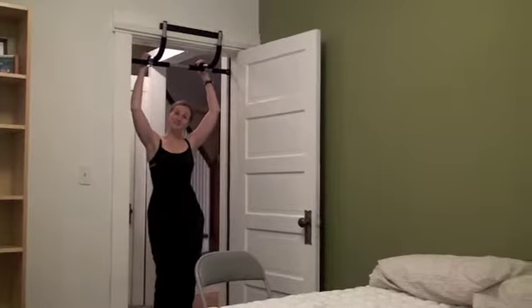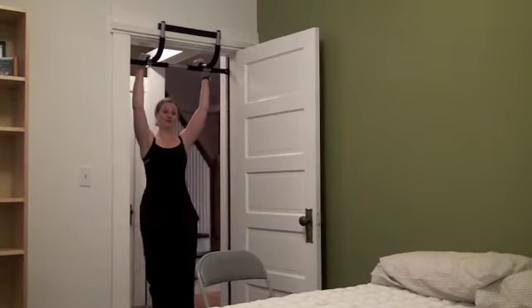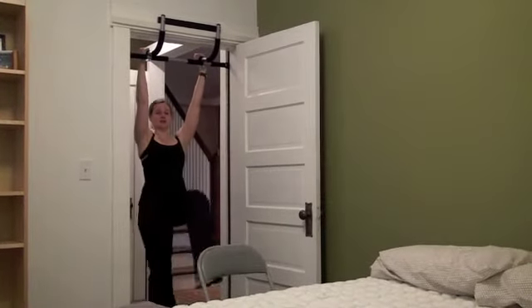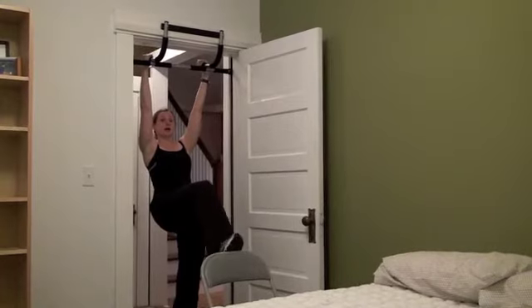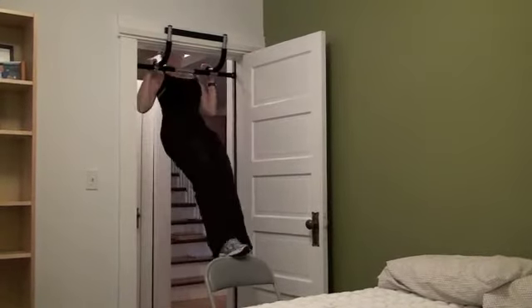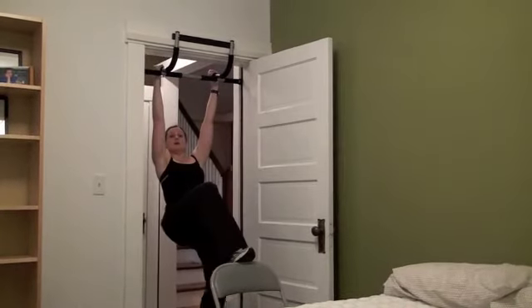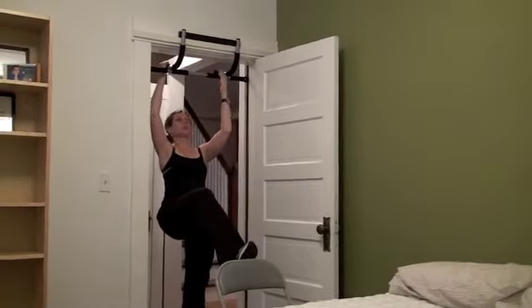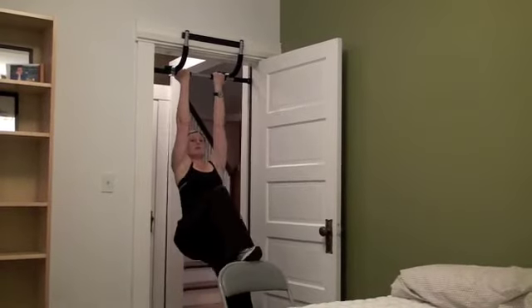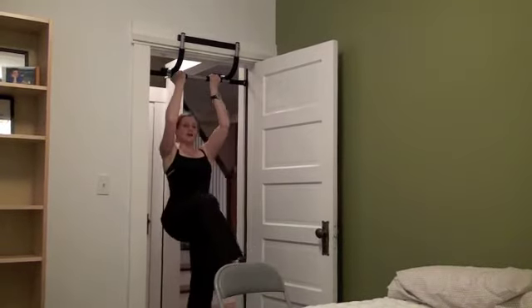Hi, so now you're seeing me from the other end of our guest bedroom. I'm going to show you neutral grip with one foot on the chair here — I try to alternate legs, so if I do a set on the left leg then I'll do a set on the right leg. The more I pull through my arms the less I want to push through my legs. So I'm in my neutral grip here — I might do a full set there, then go do another leg exercise or a chest exercise and come back. Then go into my chin-up grip here for a full set.